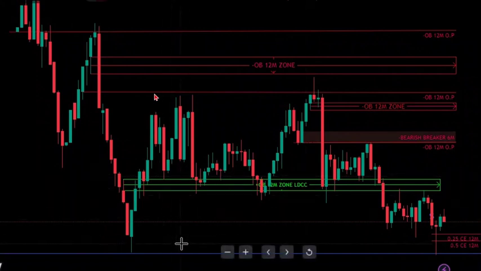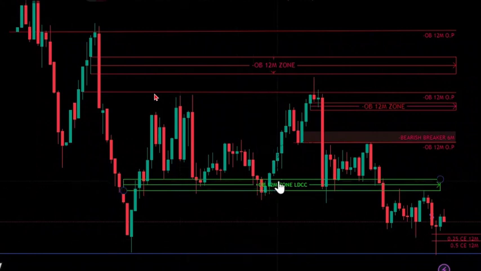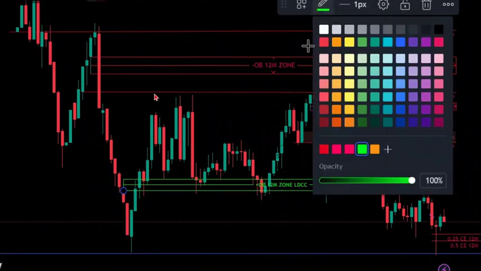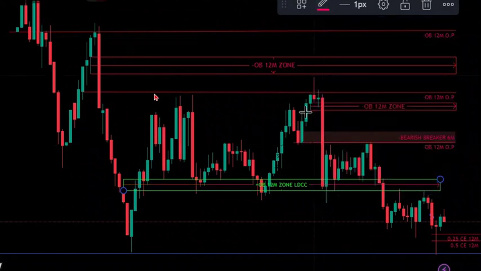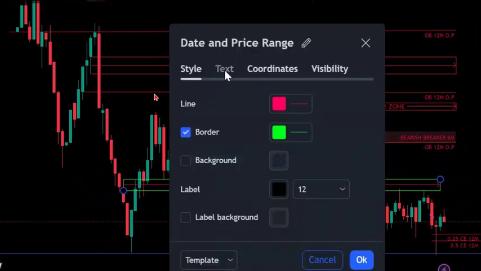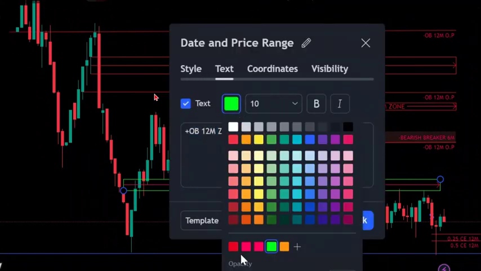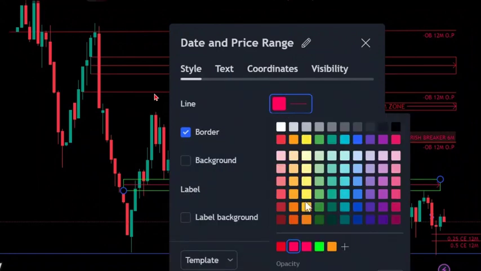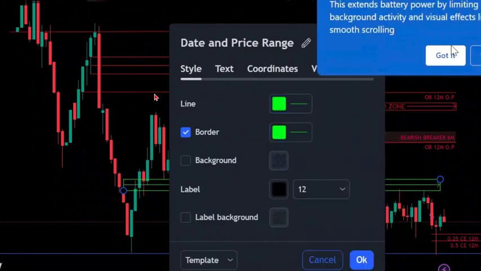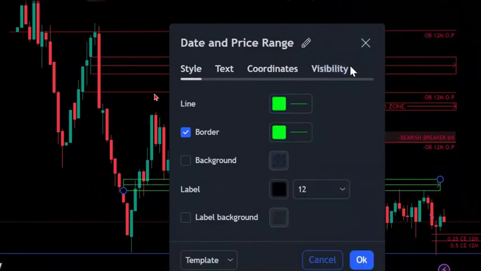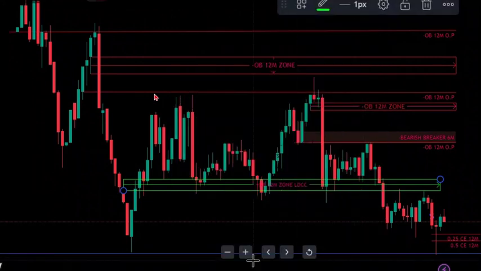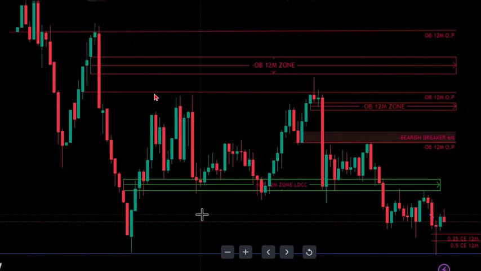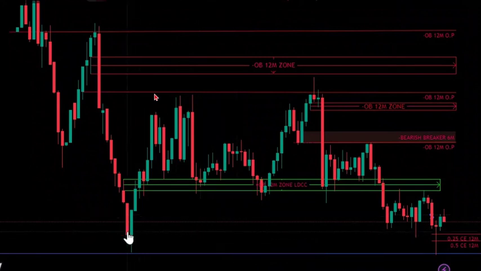And make the text pink, because you got it green. Yeah, just make it pink, and make it a 10. No, make the text pink. All right, so now look at the last down close candle and put your cursor on it. Put your cursor on the opening price.